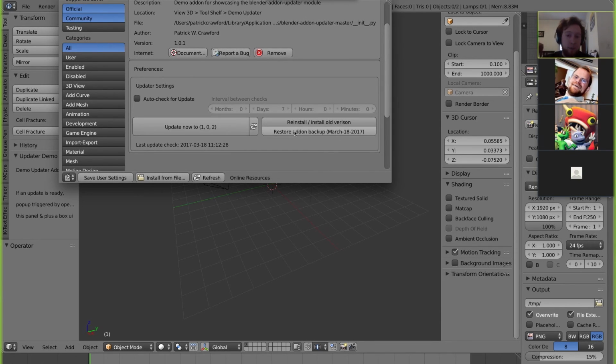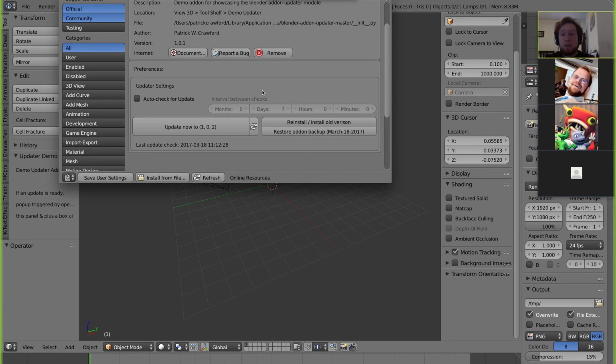I also have the ability to restore a backup. So let's say that something was wrong with the latest version of the code, or maybe your user tried to update to the newest version, but something didn't go right, or maybe that version is incompatible with their system for whatever reason. They're like, I want to go back. Obviously, they could also press the reinstall version, or if you're a developer or for whatever reason have local modifications, you can just press restore from backup, and it gives you the date of when that backup happened. So that's all very nice and very stable system.